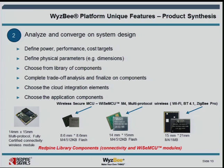And you select the library components. We have today an 8.6 by 8.6 square millimeter module, which has an M4, 512 kilobytes, and 4 wireless protocols in that form factor.